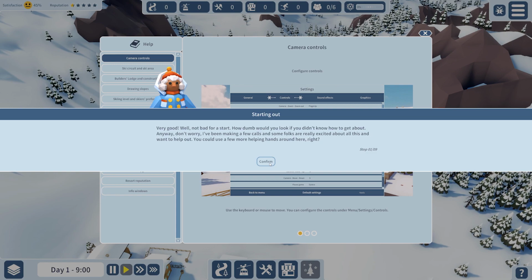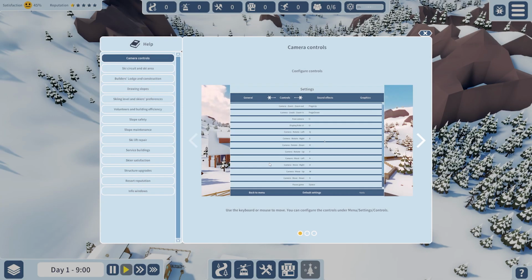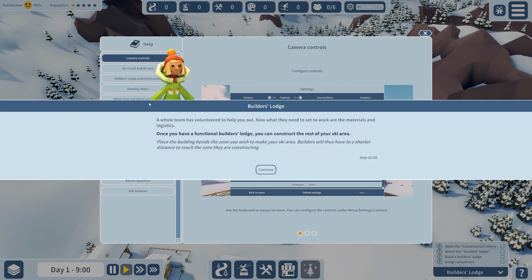Anyway, don't worry. I've been making a few calls, and some folks are really excited about all this and want to help out. You could use a few helping hands around here, right? Yeah, confirm. Okay. So we have settings. I'm not going to read through all this stuff. I've done a little bit of research on how to play the basics here, so we'll be okay, I think, for the time being. The whole team is volunteered to help you out.